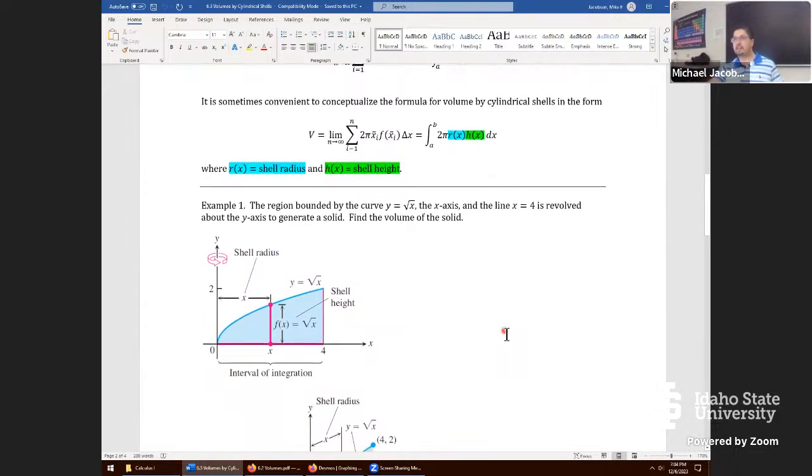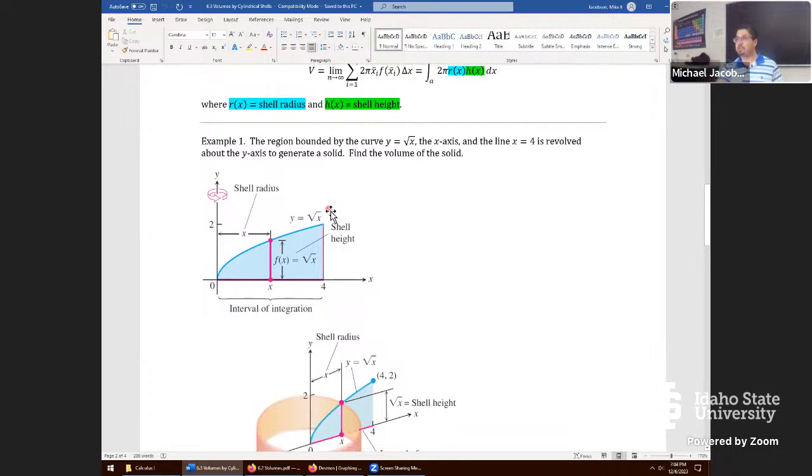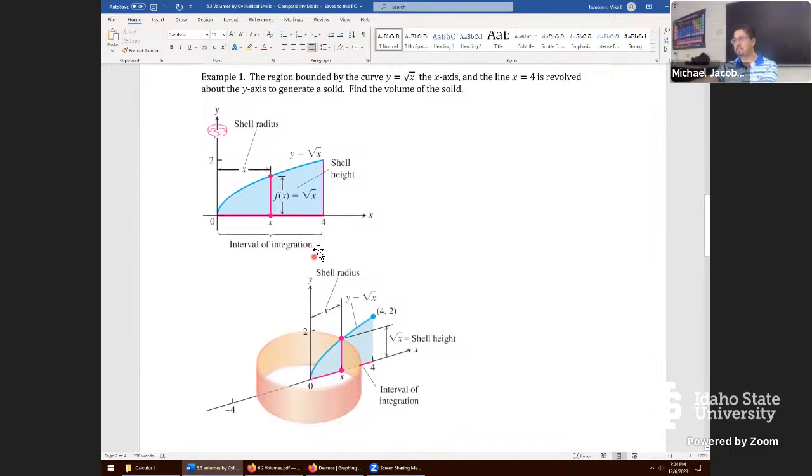And we took a look at this document before we closed out class on Wednesday. This is the same function that we saw in section 6.6.2 altogether, but now the rotation is different. We're going about the y-axis. If you rotate that whole thing about the y-axis, that's going to look like some kind of weird, not great function in bold, maybe a fruit bowl or something like that, using a lot of mass.